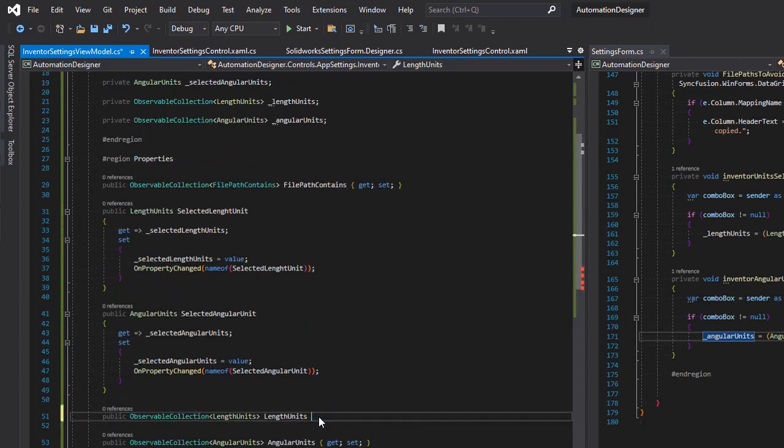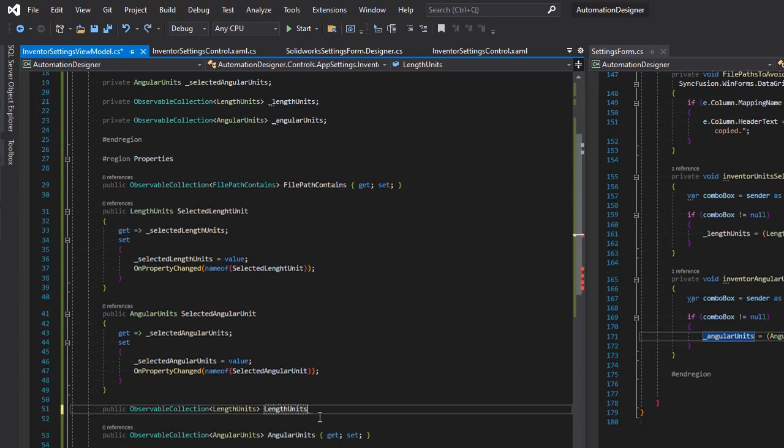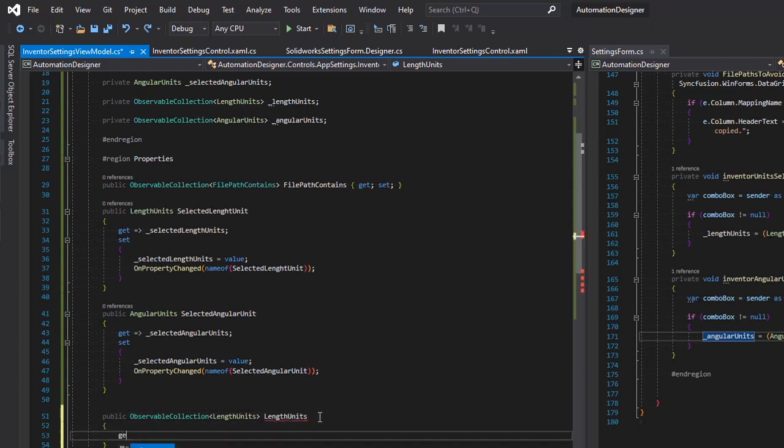Okay, so let's do the same thing here now. We're going to go length units, and name of, oh wait, sorry, length units.